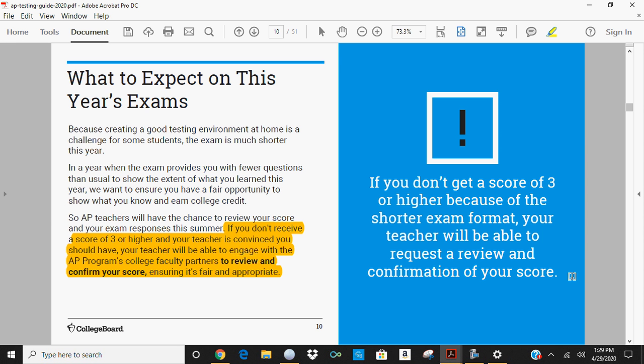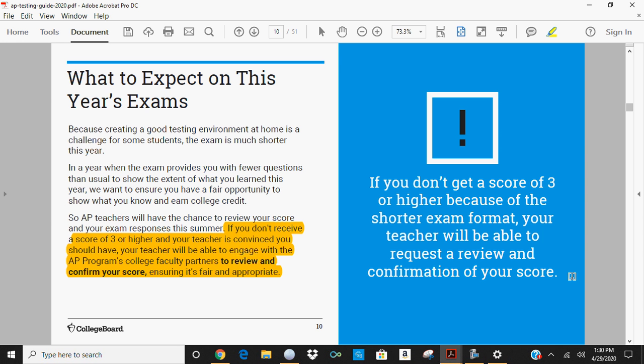Now this is interesting, this is something new. If you do not receive a 3 or higher because of this shorter exam format, I will be able to request a review and a confirmation of your score to make sure that it's fair and appropriate.